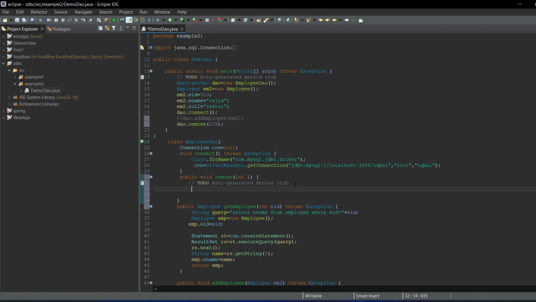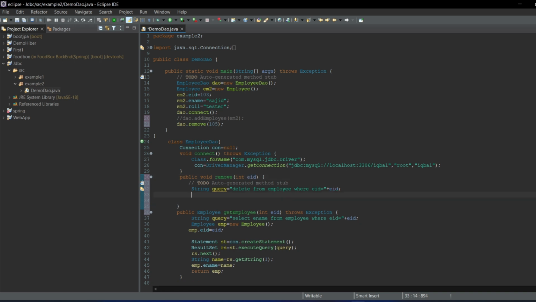So I am going to write a remove method here. After that we will write a query: delete from employee where eid equal to eid. On the basis of eid only I am going to remove the data.